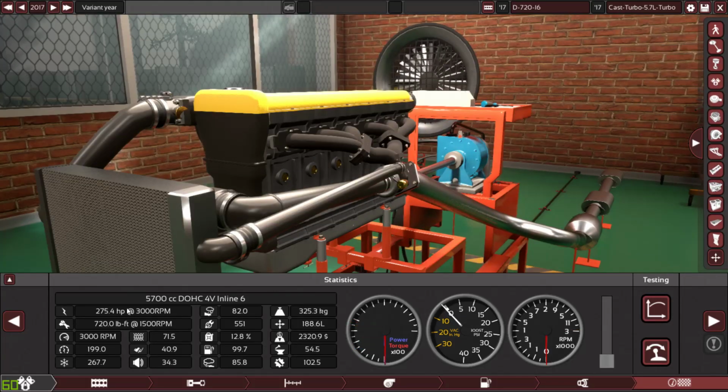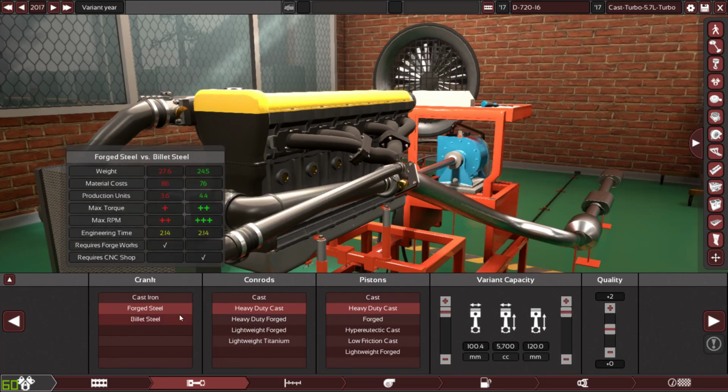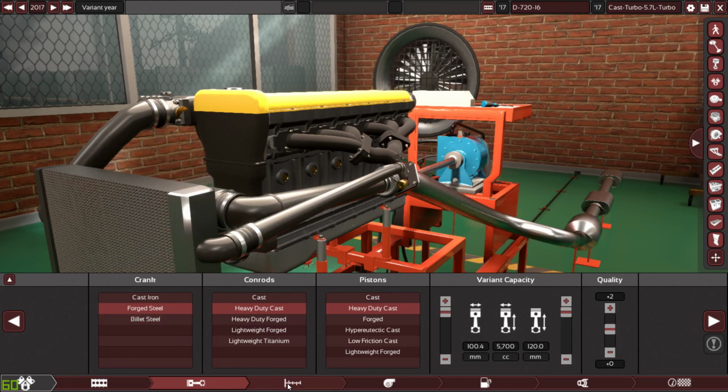Alright, so heavy duty cast then, because these are the most common diesel parts. Everything is heavy duty: forged steel, heavy duty cast connecting rods, heavy duty cast pistons. These are the usual diesel internals.